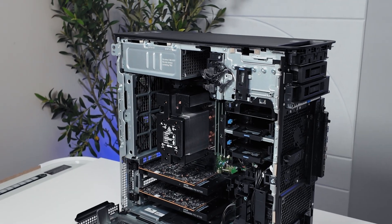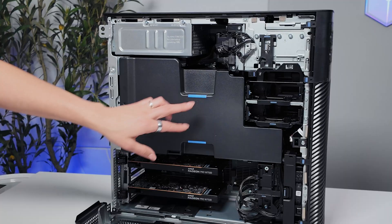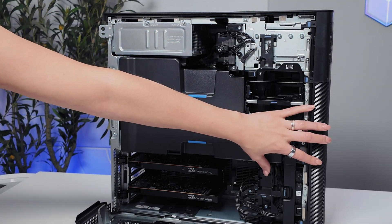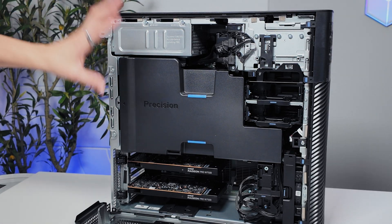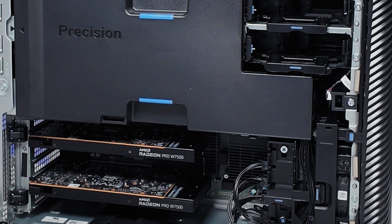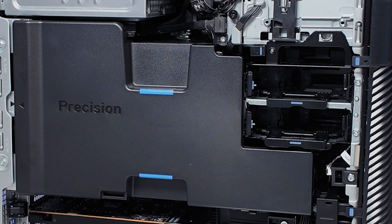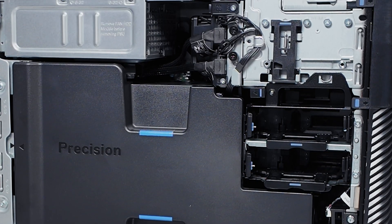I'm used to building my own PCs and being able to customize and have the capabilities of removing things, especially with the stickers that show you what you can do, what you can push, and how you can remove parts like the front panel. It is fully customizable if needed, but I don't think you need to because it comes with everything you could potentially want. You can customize everything from storage to graphics to match your exact workflow — whether you're doing 8K video editing, complex CAD modeling, or even training massive AI models. This is workstation-level engineering taken to the extreme.